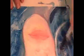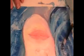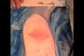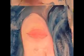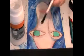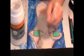So when I start laying down more pigment, instead of just using white all the time, because at the moment all you see me doing is using white, you're going to notice that when I do paint, I'm painting with very, very thin, watery colors. Just adding a little at a time until I get the darkness that I use. But I don't know why I do that, but I do.